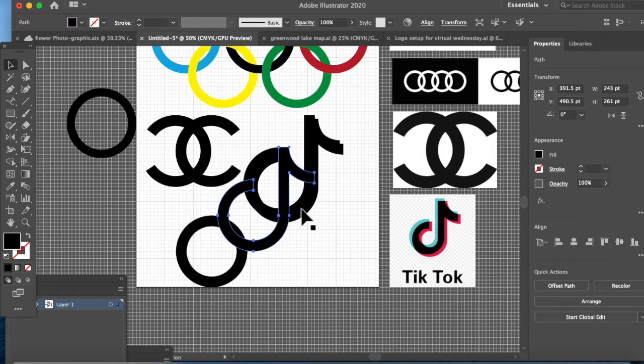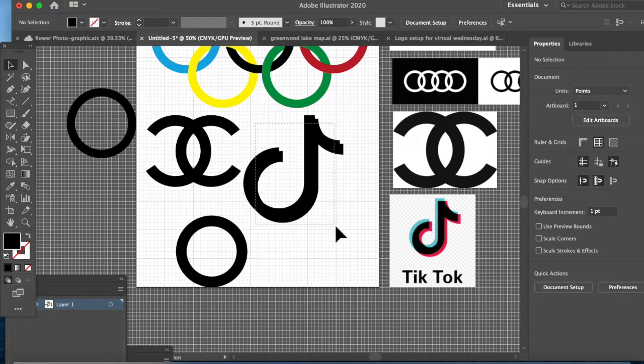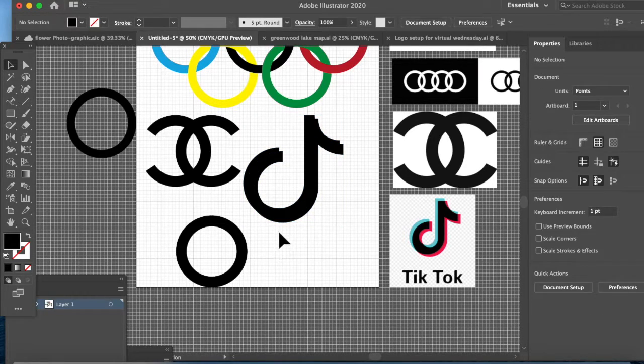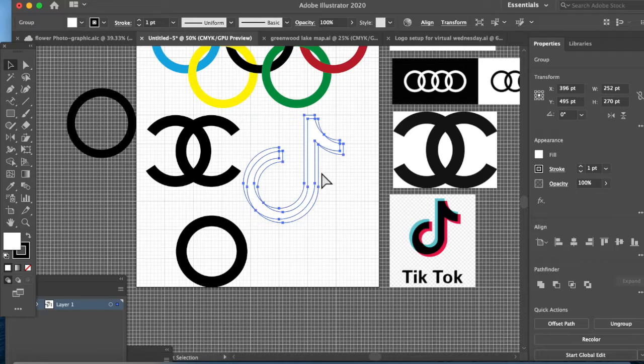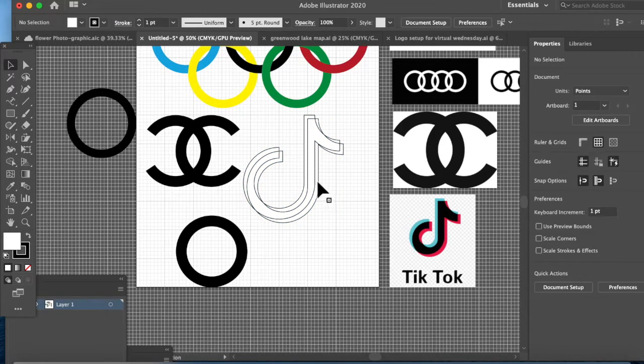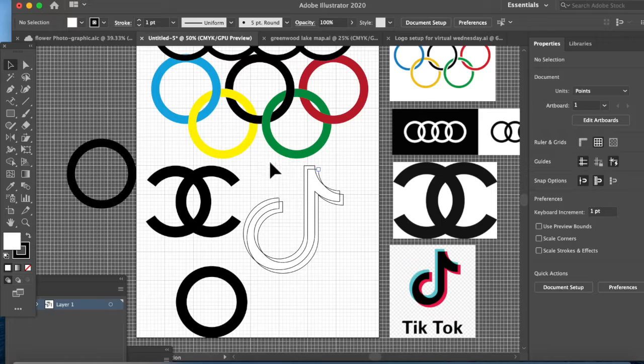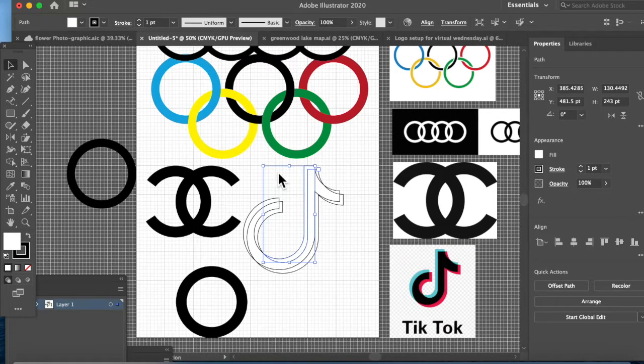So once you have probably 3 copies of this, or maybe it's just 2 copies on top of each other, you would then divide and then ungroup it. Okay, so you ungroup this, you can see now I can make these all different colors, and then you'll end up with the TikTok logo. So there you go. You have 4 logos actually, in a short amount of time. And I'll let you guys get working on that and have fun with these.